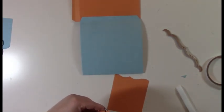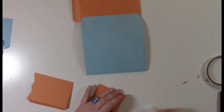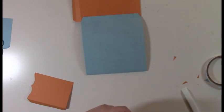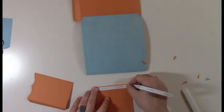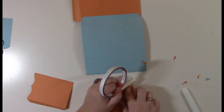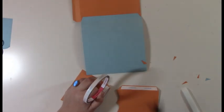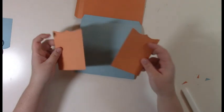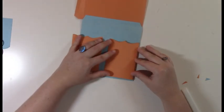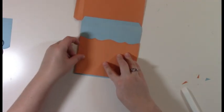And we're going to taper these corners too, and put our tape on them. Okay, and we're going to attach them so they're mirrored image. Again, I like to place it to see where it's going to go before attaching, and I might need trimming, which is also the reason. And I don't need any trimming.